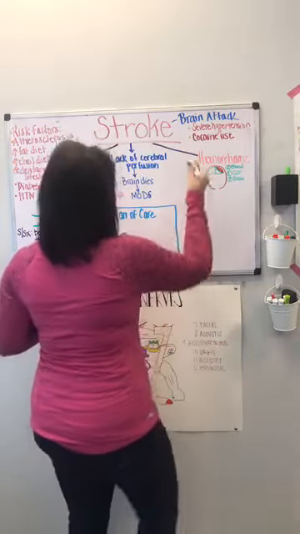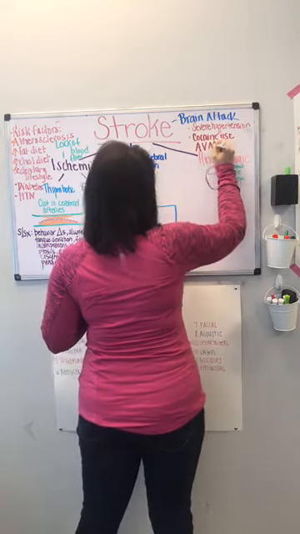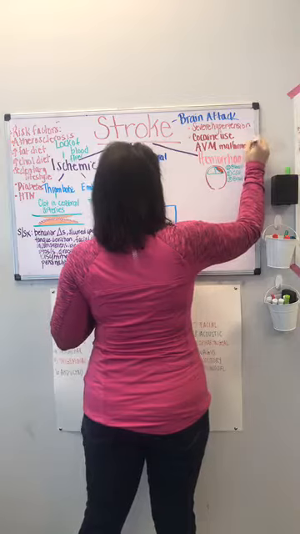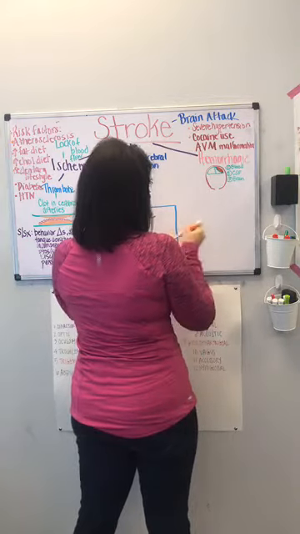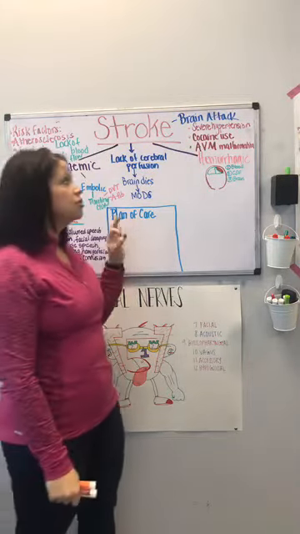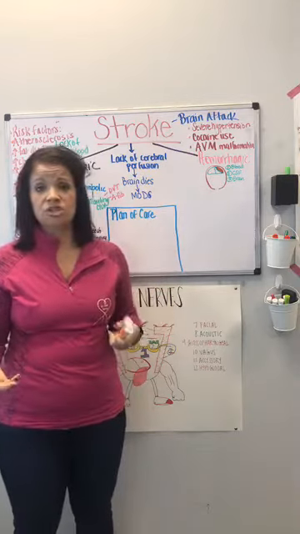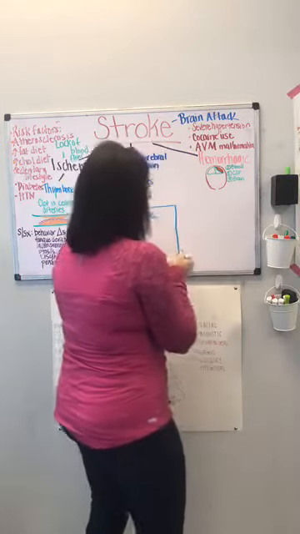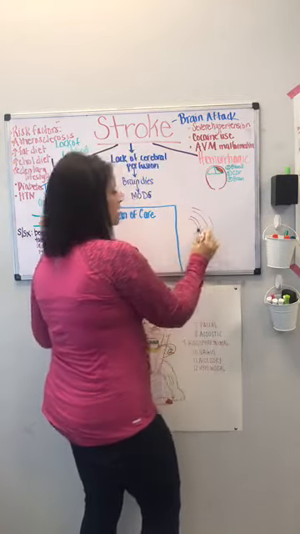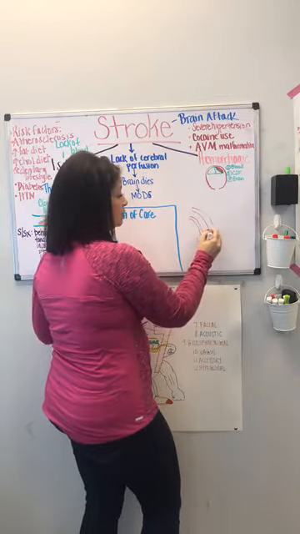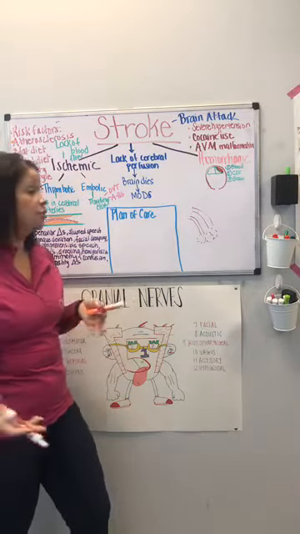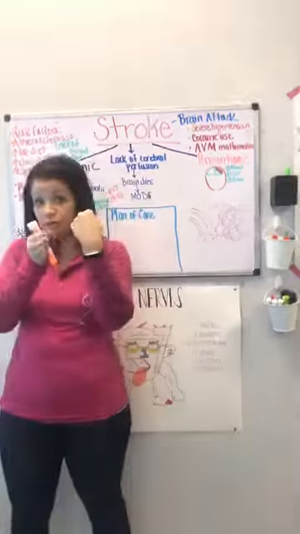We also have something called an AVM malformation. Does anybody know what that is? It's really just called an AVM, but we say AVM malformation so you can remember. So it's an arteriovenous malformation, and it's something that you're born with. It's genetic, and I'm going to erase this in a second, but I kind of want to show you what it looks like. So inside your brain, you have all these arteries that go like this, right? And they're meant to carry perfusion to this point, and this point, and this point. So the arteries have blood flow, and they have oxygen, and they're meant to get to certain areas of the brain.